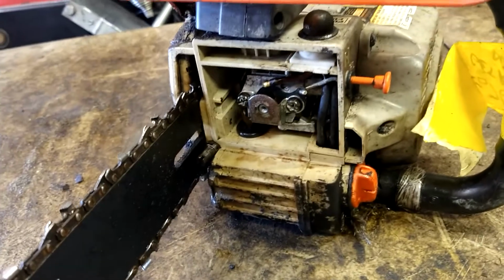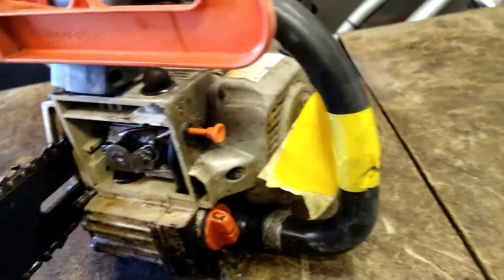I mean, surprisingly cheap. Alright, now we're going to go ahead and try to get this primer ball out.